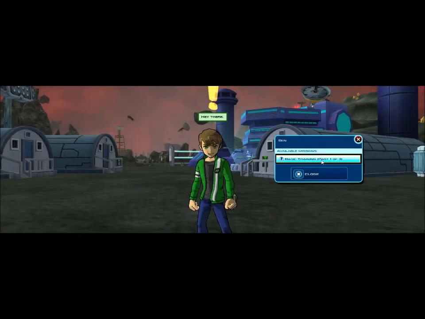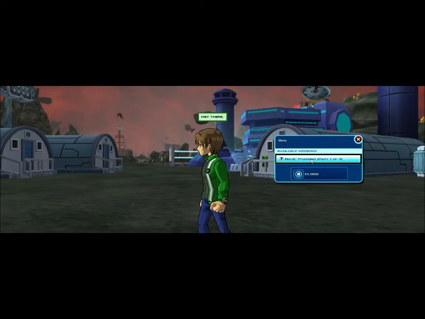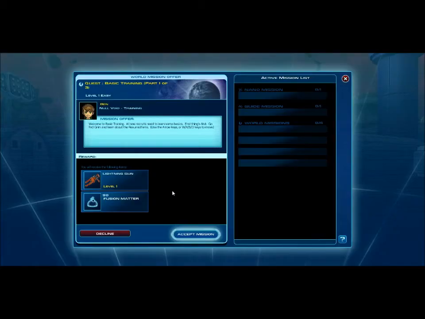You need a mission? So, you click on them, basic training, you click that. This is what we'll get, obviously, besides right there.